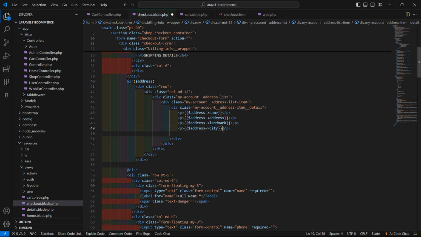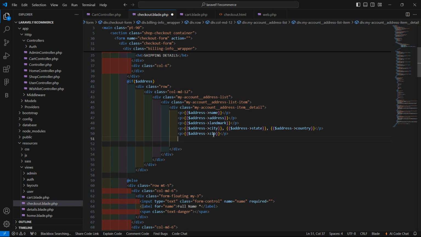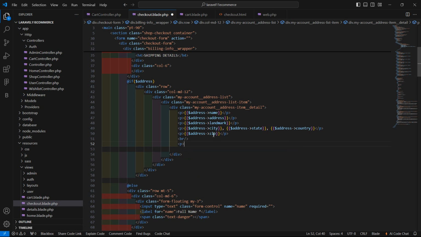So let's copy this, comma, paste here, comma, and paste here. Now show the state and here country, okay. And after this just display the zip code or pin code. So right here zip, and add the break tag and just display the phone number.